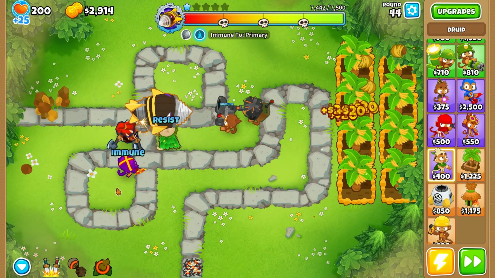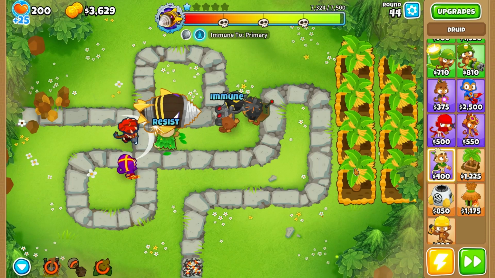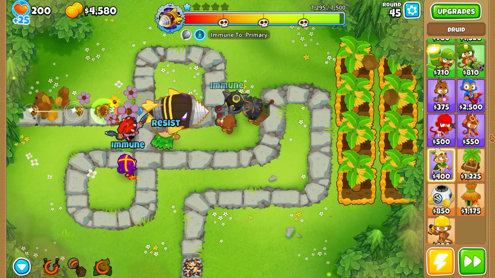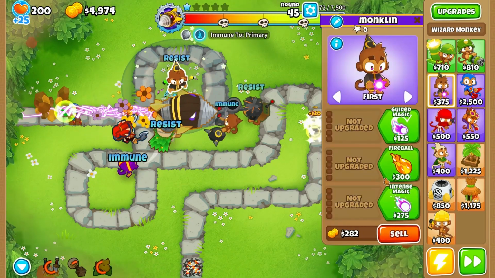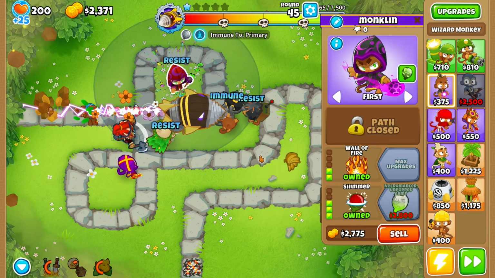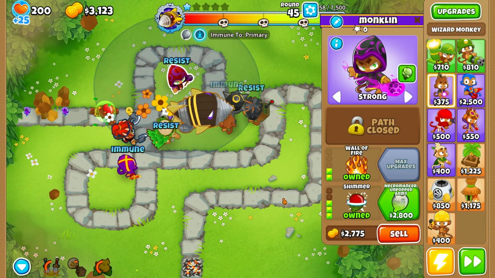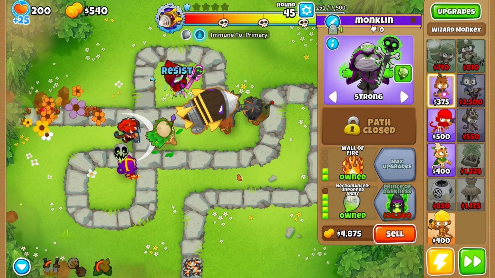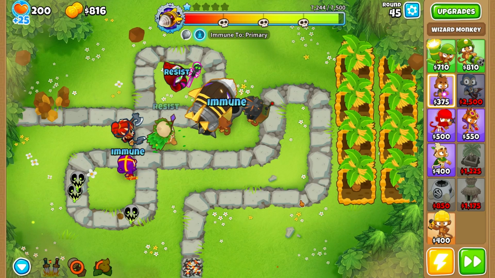Uh-oh. Okay, this is bad. Because Sada doesn't have that lead popping ability. We have to do something about this fast. Let's do a top path, bottom path wizard and set it to strong. Let's see if this will be enough.